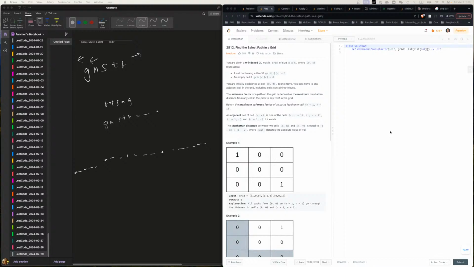So we want to find from top left to bottom right. There are many paths, right? There are many paths from top left to bottom right.